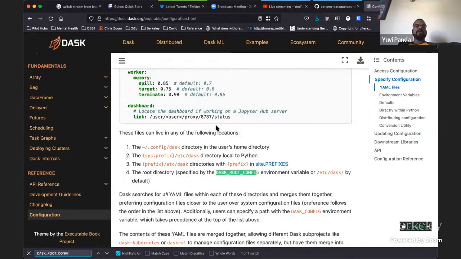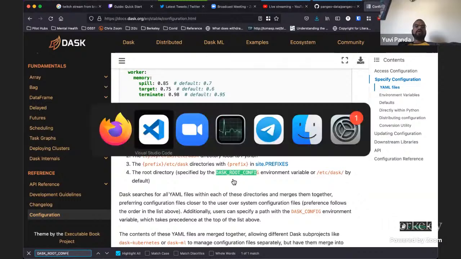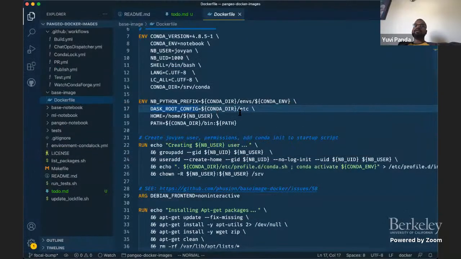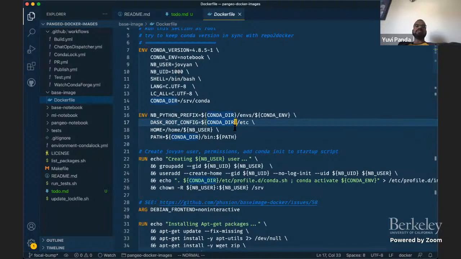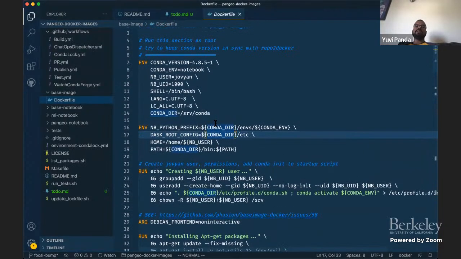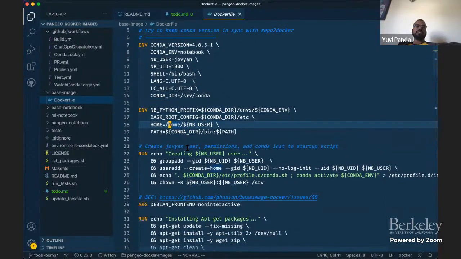Yes, it is where you look for config, and it is under conda and not under /etc. So this means that this conda is owned by UID 1000. It means that users can actually write to their config, which you cannot if it's under /etc, because that's owned by root. And then HOME is again just /home/jovyan.